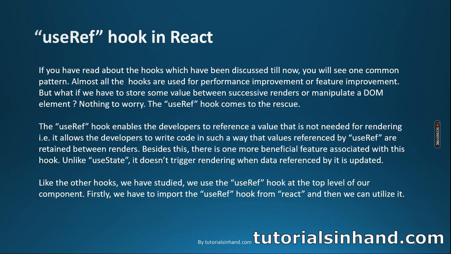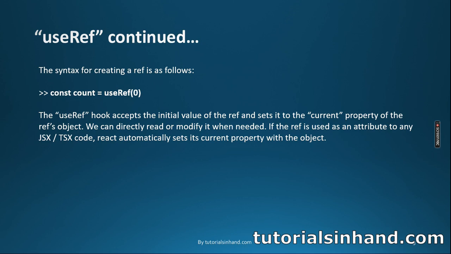Like the other hooks we have studied, we use the useRef hook at the top level of our component. Firstly, we have to import the useRef hook from React and then we can utilize it. The syntax for creating a ref is as follows: const count = useRef(0). The useRef hook accepts the initial value of the ref and sets it to the current property of the ref's object. We can directly read or modify it when needed.